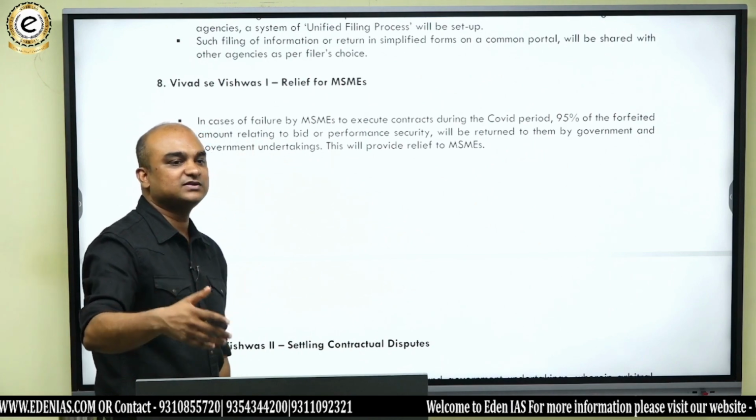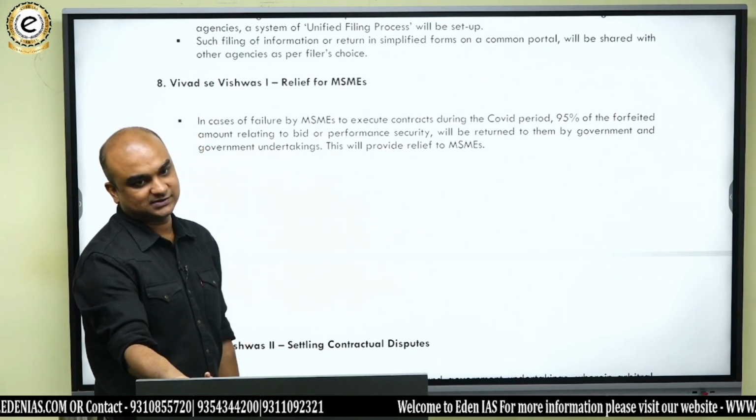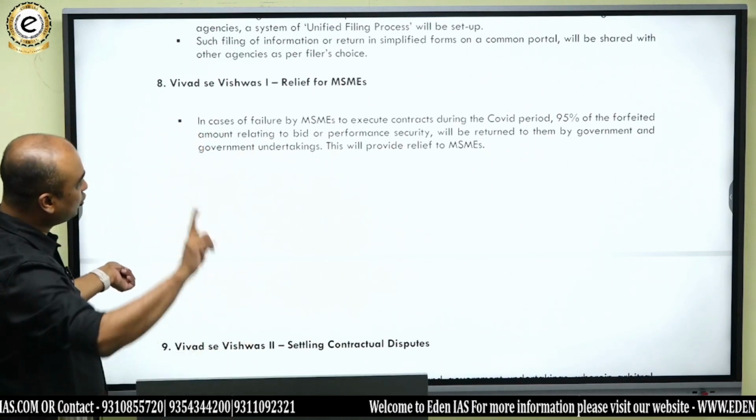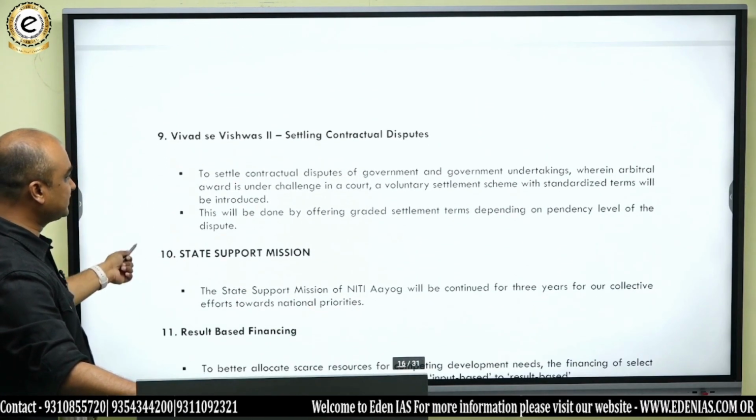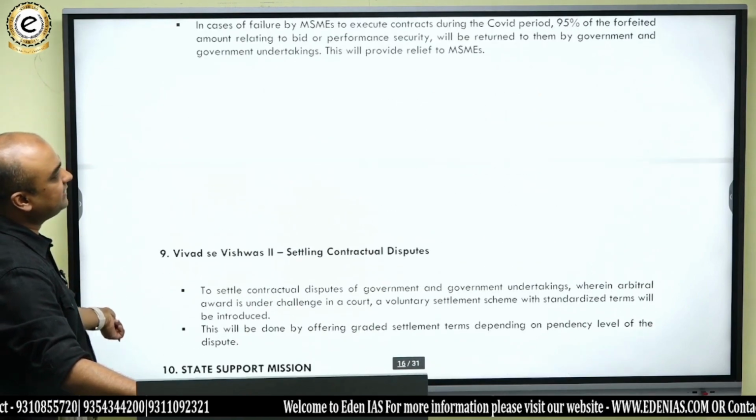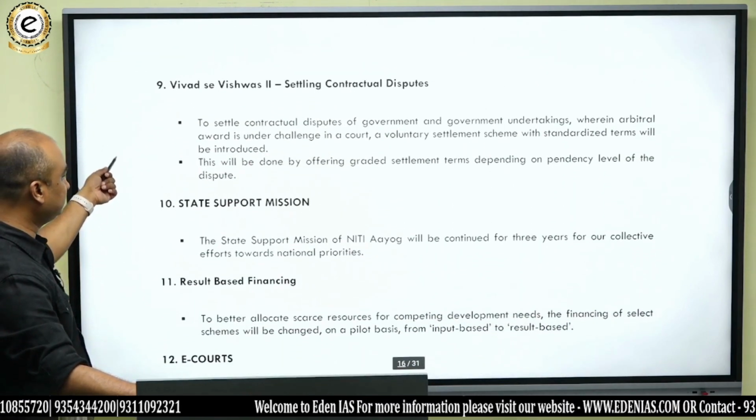Rather government came out with something called ECLGS, right? तो उससे, और ये दो उसमें हुआ है वर्जन्स में. This is first and this is second one. Settling contractual disputes. तो पहला वाला लोन से रिलेटेड है, दूसरा वाला डिस्प्यूट, इंडस्ट्रियल डिस्प्यूट.